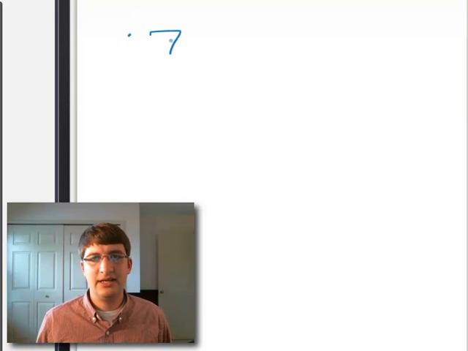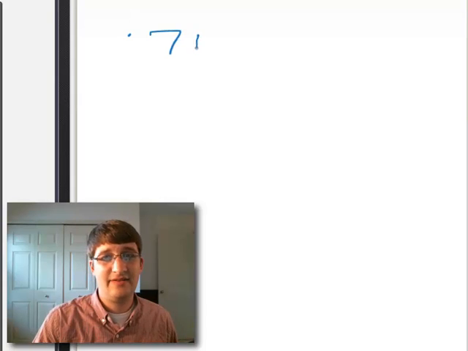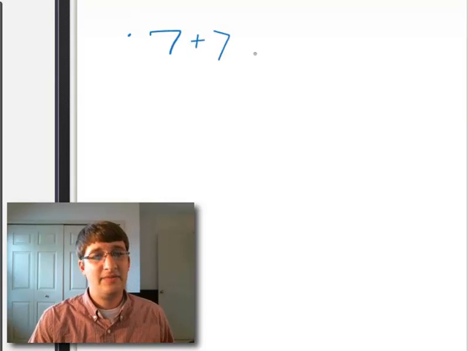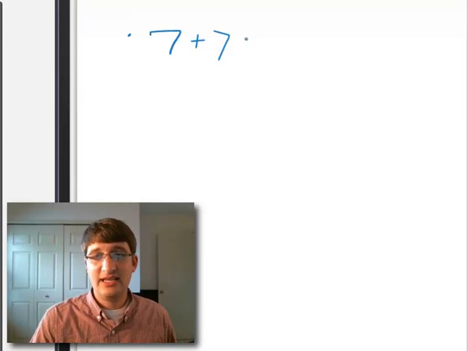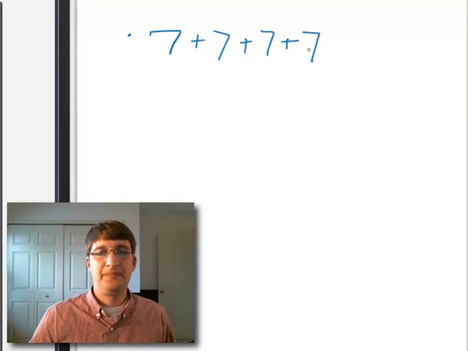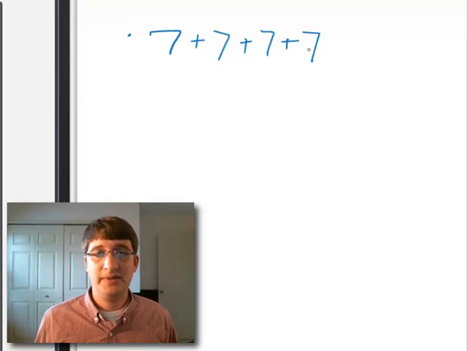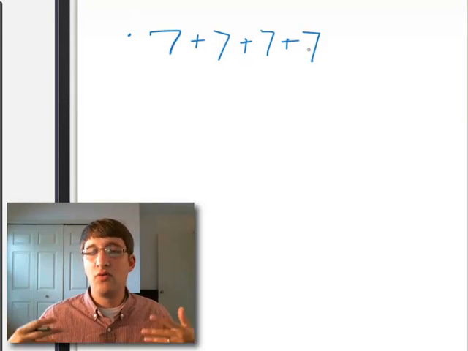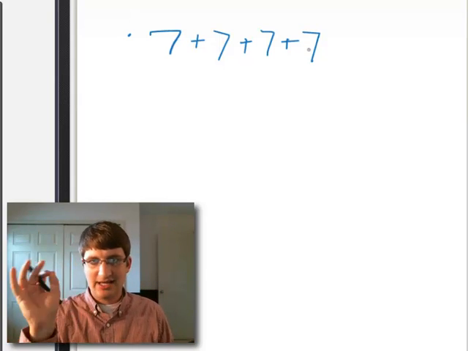All right, now here's the deal. Say, for example, I wanted to go ahead and take 7 and add 7 to itself, okay? 7 plus 7 is 14, super exciting. And say, for example, I want to add another 7 to it, and then add another 7 to it, okay? We can add these together, okay? Eventually, over a long period of time, when you're adding the same number over and over and over to itself, it gets kind of long, okay? And there's a lot of writing involved.